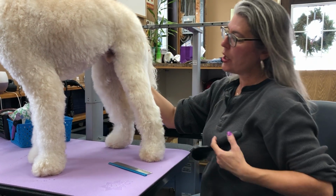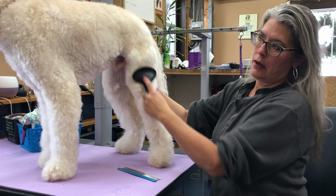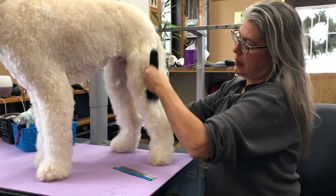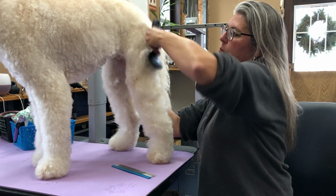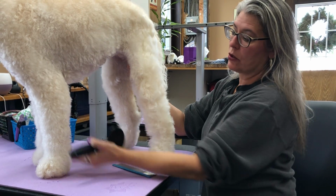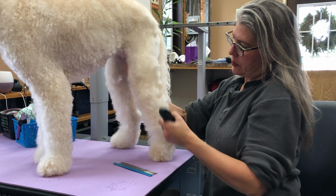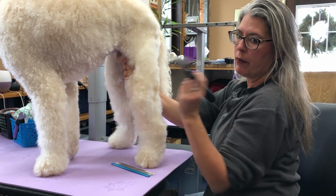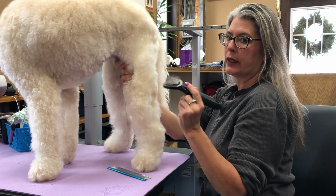So can you hear that? Okay, that sound is this brush hitting the knots and tangles that are in this leg that don't look like they're there, but they are, okay? So I'm holding him here, being gentle. And see how I hold my brush? I don't hold it in my hand like that. Hold it like a paintbrush.